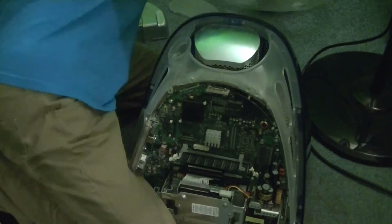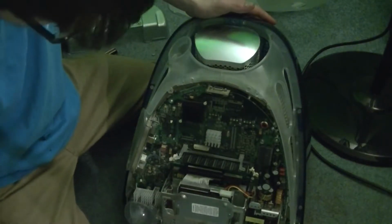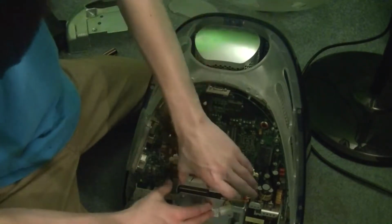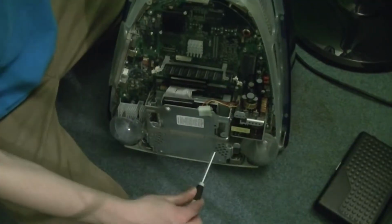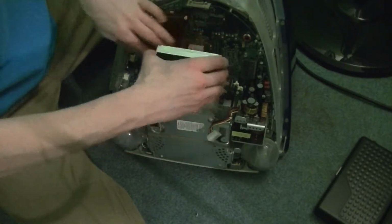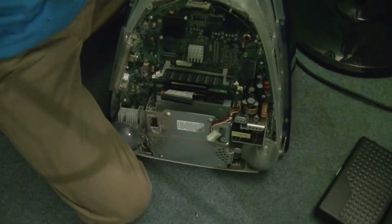Otherwise, there's an issue. Anyway, let's remove the hard drive. Make sure you check the jumper settings. This is the most difficult part, trying to get this stupid IDE cable out. So out comes the old. Alright, so before installing your new drive, check your jumpers. Make sure that the drive is set for, I believe it's master. If not, I'll find out that it's supposed to be set for a single drive. Actually, no, it's a single channel, so it should be master, not single.